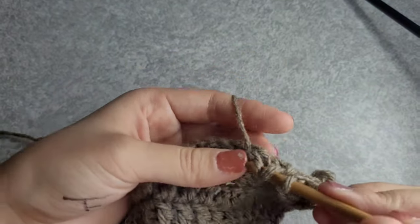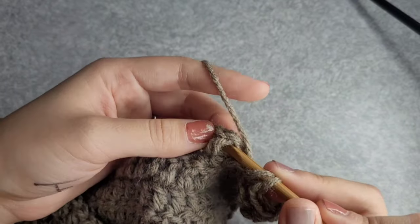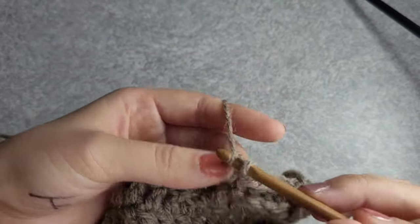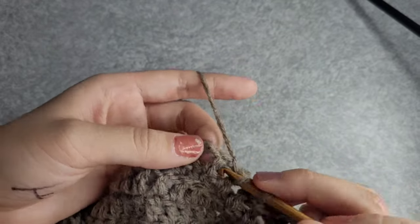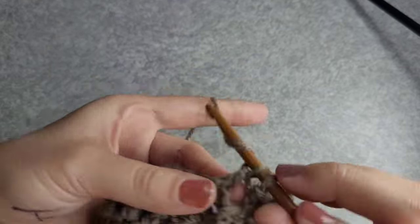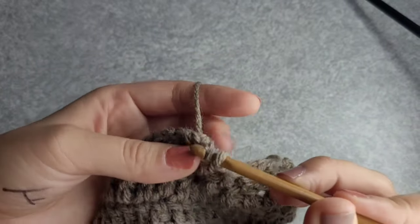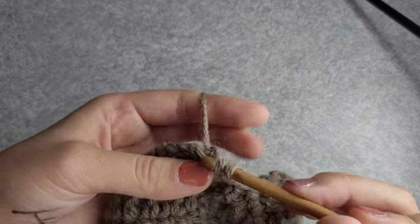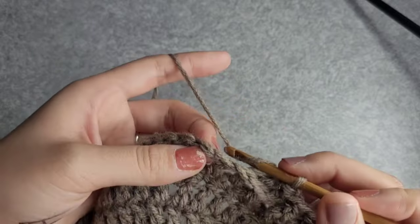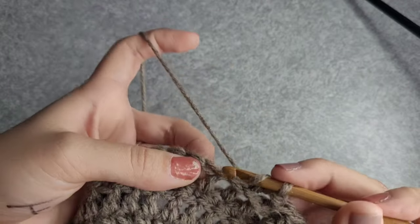I'll just do it for the entire row. It might not end with 3 at the end, but if you want to adjust that, you can, but I think I'll just go with 3x3. Oops.